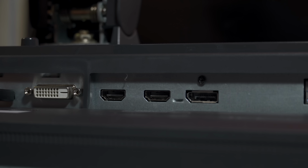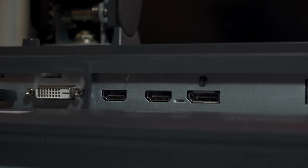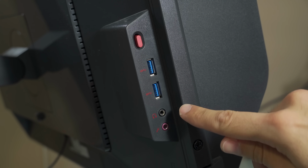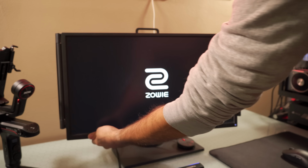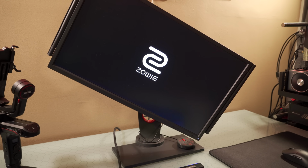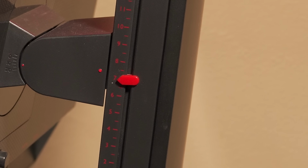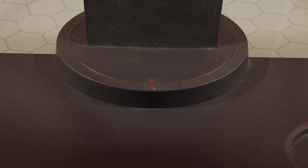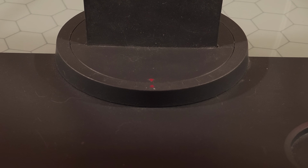Ports on the bottom include a DVI-D, HDMI, and DisplayPort. On the side it has 2 USB 3.0 ports as well as a headphone and microphone jack. You have swivel, height, pivot, and tilt adjustments. There are also placement markers that allow you to remember exactly how you had the monitor set up if someone were to ever change it or if you ever needed to pack it up for, say, a LAN center or something. There is a nice amount of attention to detail that went into the design that helps this monitor's overall function beyond the display itself.